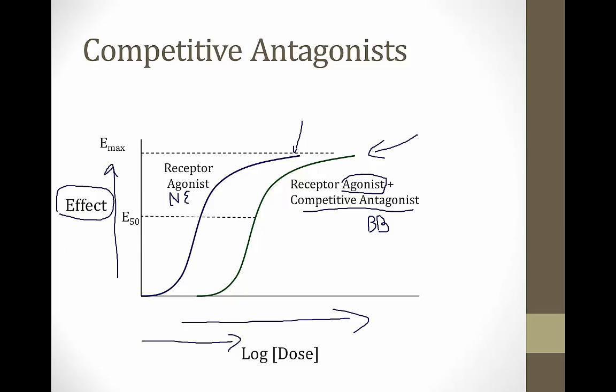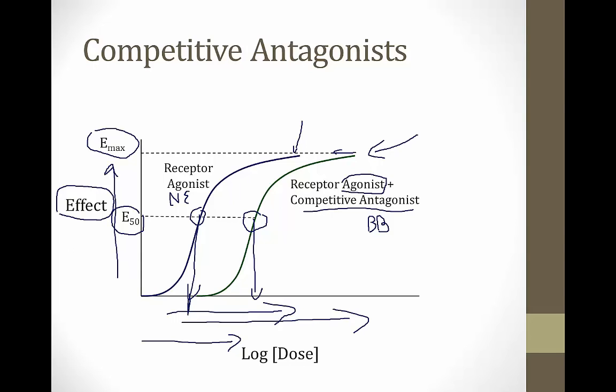So the curve has the same shape and it reaches the same maximum effect, but it does all those things at higher dosages. Higher dosages are now required to overcome the effect of the competitive antagonist. And key points here are that the Emax is not going to change. The Emax is related to how much effect norepinephrine can achieve on the beta receptors, and that's not altered by the competitive antagonist. However, the E50 dose is changed. So in the initial system with no antagonist, this was the E50 dose right down here on the x-axis at a relatively low point. On the green curve, the E50 dose is here, much higher point on the x-axis, and that should make sense to you.